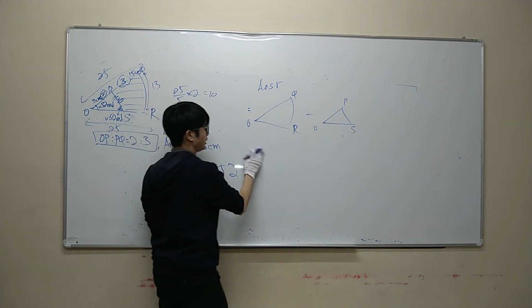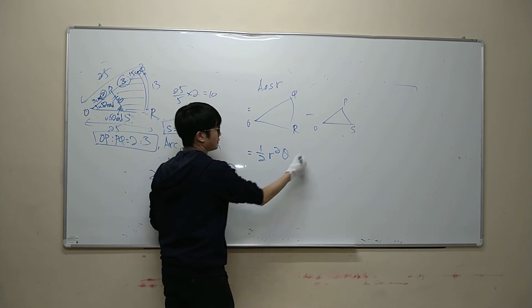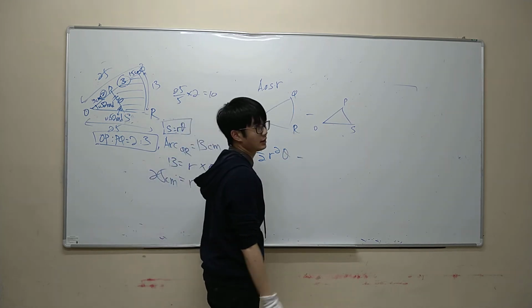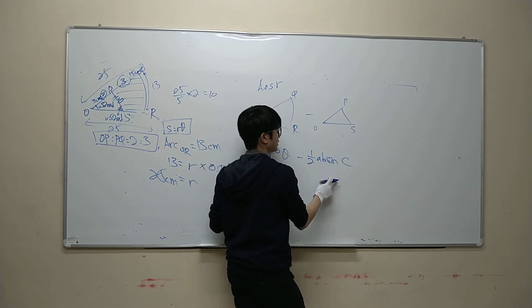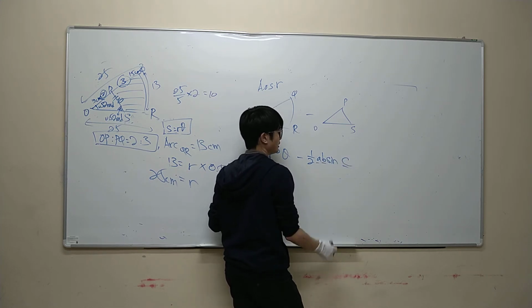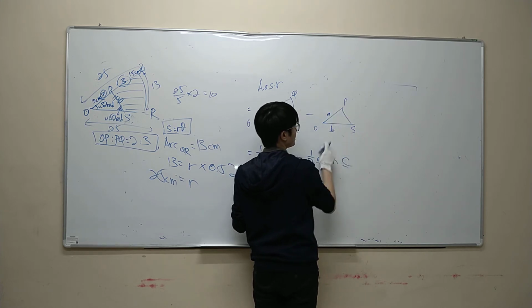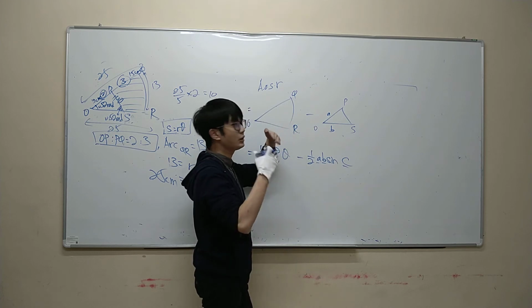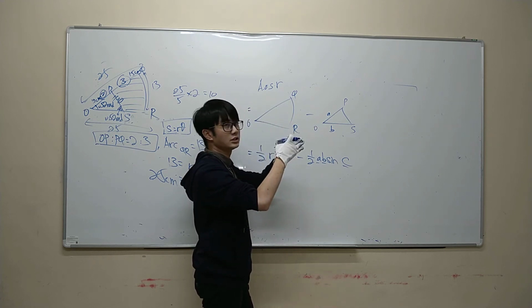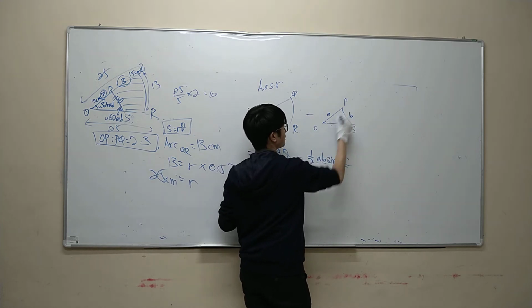So you learned this already. The formula is 1 over 2 r squared theta. Minus, what is the formula for triangle? You can use 1 over 2 AB sine C. What is A, what is B, what is C? The A and B can be anywhere. Let's say the A and B is here. So where is your C? Your C will be where these two lines touch. So it's here, here is your C. Let's say your A and B is here. So where is the C?